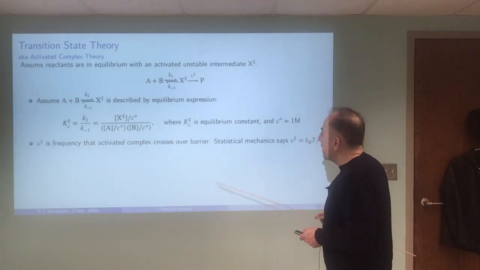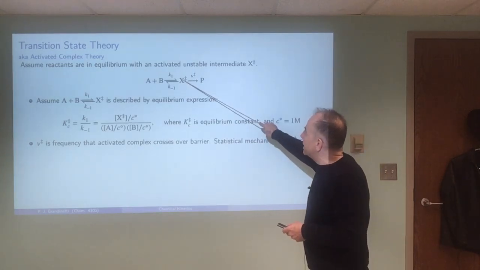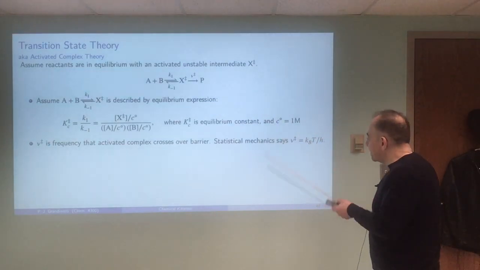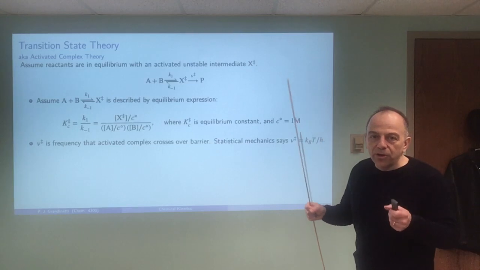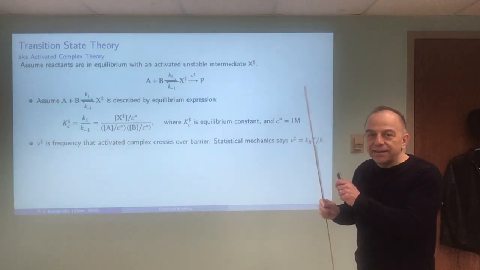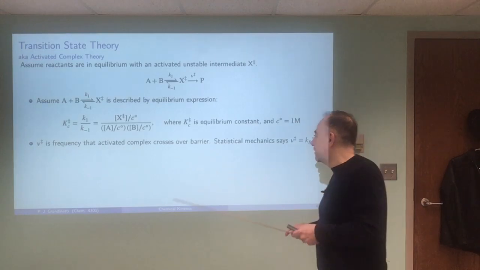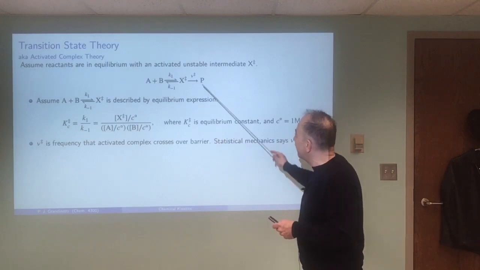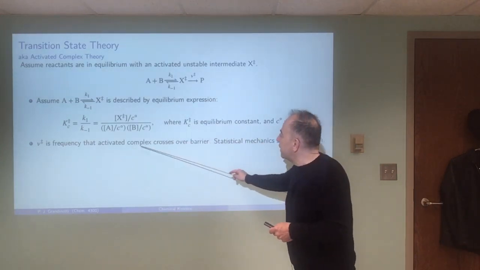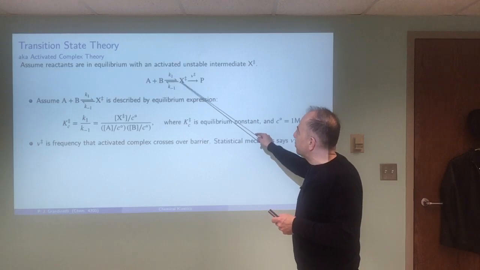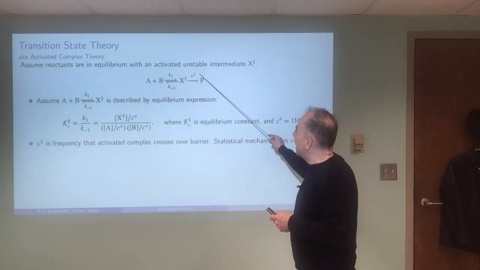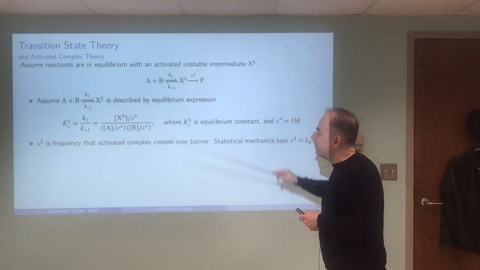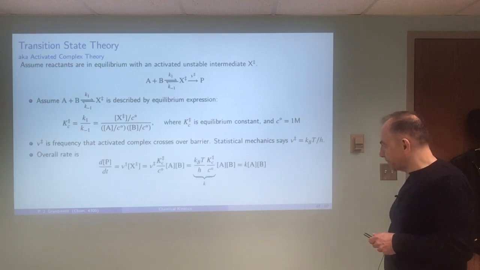And the rate constant for the transition state to go to the product will be something that will come from statistical mechanics, and it's related to the vibrational motion of the transition state. I can't really get into how that works this semester, since we don't really cover stat mech, but we'll just leave it at that to say that the vibrational frequencies associated with the transition state give us the rate constant for X decomposing into the product.